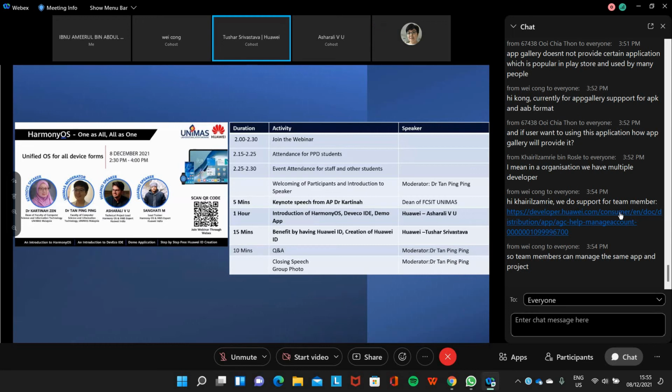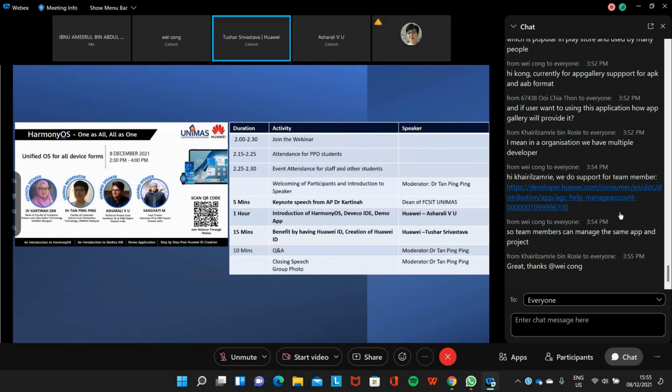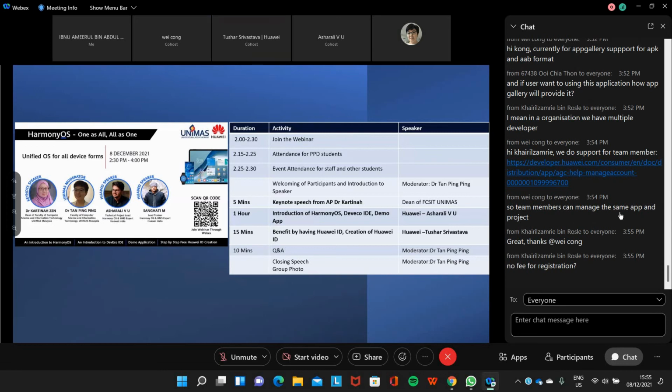Every developer doesn't have to register, but I'll tell you the reason why you would want to. If I'm having an organization, I would want to deploy all the clients' applications with a single ID in order to maintain my brand name. Correct me if I'm wrong. But in order to do short experiments, I would recommend my developers working under my company to have their own IDs so that they can do small experiments on their own. Or if they want to do freelancing, they can definitely do it with their own IDs because they are not maintaining a brand.